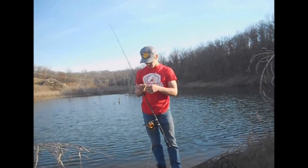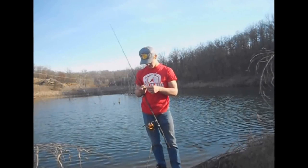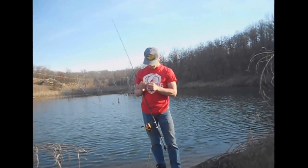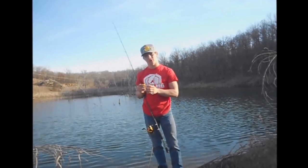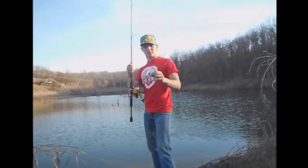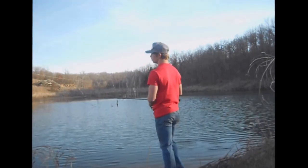Today we're going to be fishing an oil lease pond. We are not trespassing. I have permission to fish this pond. This pond has some pretty good fish in it when they want to bite. So let's see if we can get them to want to bite today. Alright, we tied on a little $1 BPS popper. Let's see if we can get one.